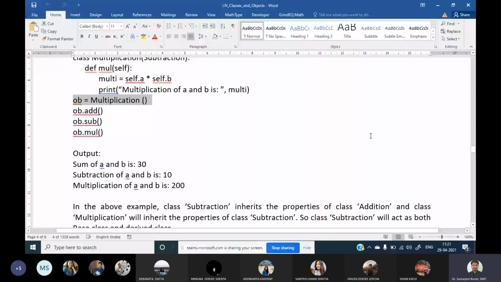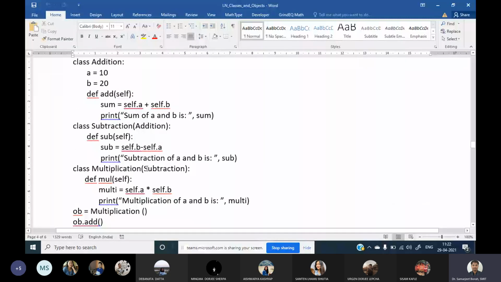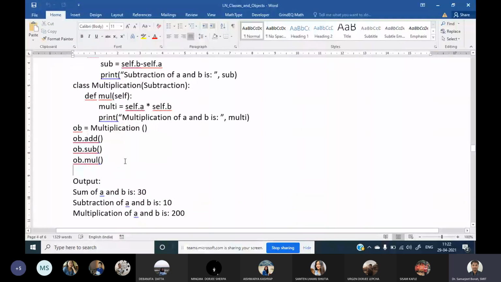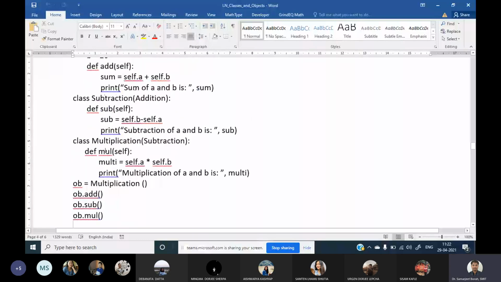Object OB is an object of the multiplication class. So all these add, sub, and mul, these three functions are available to this object.